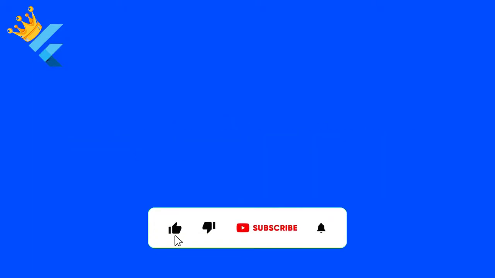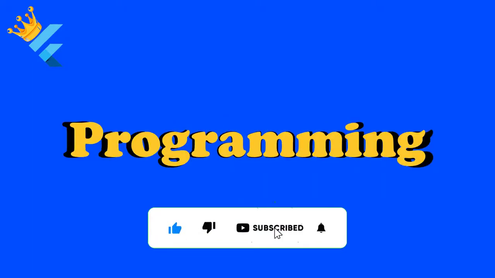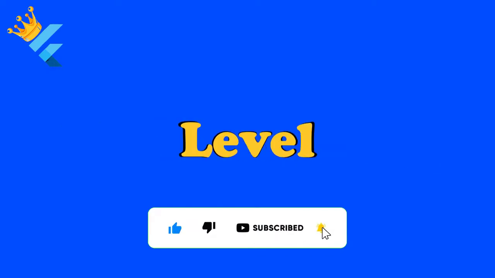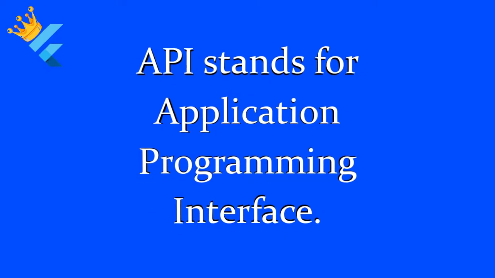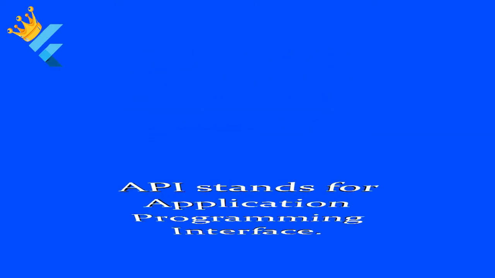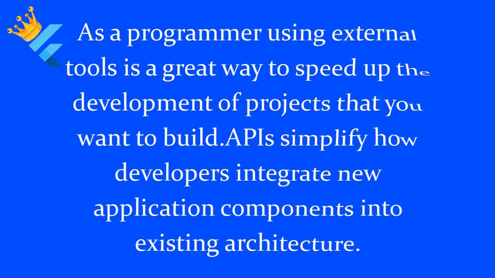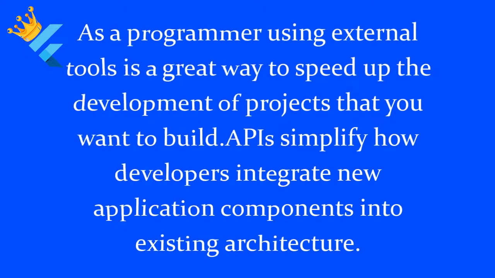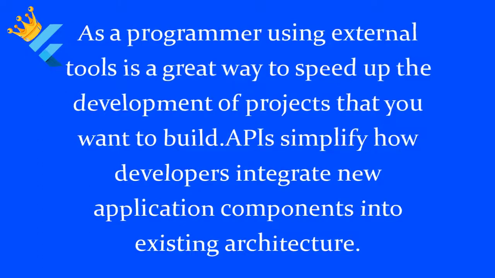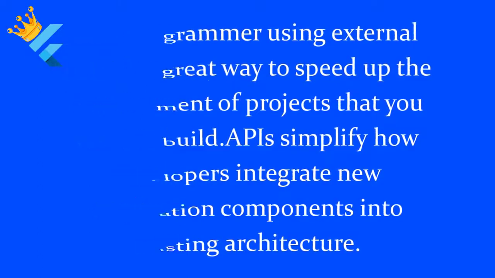In this video, I will tell you about 15 free APIs for your programming projects that will take your programming skills to the next level. So API stands for Application Programming Interface. As a programmer, using external tools is a great way to speed up the development of projects that you want to build. APIs simplify how developers integrate new application components into existing architecture.